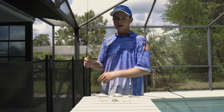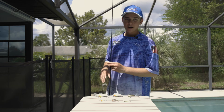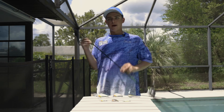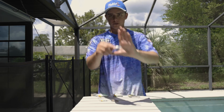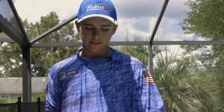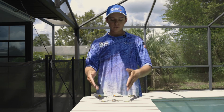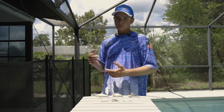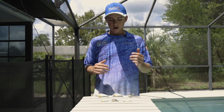With me, I do have my lightest setup I possibly could have right here for bass fishing. It's a 6'10" rod, pretty short rod, 12-pound Seagar VizX with a Lew's Hyper Mag. This is my lightest setup, and it was way too heavy for these crankbaits, incredibly heavy line-wise, rod-wise, and reel-wise. You need to be throwing these crankbaits on a spinning reel setup. That is the go-to. You cannot fish these crankbaits unless you have a super light reel or super light rod. You really need a spinning reel for this setup, and I'd say 8-pound line. 8 to 10-pound line is probably the lowest you can go.